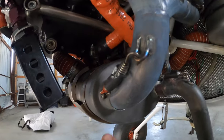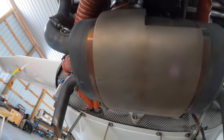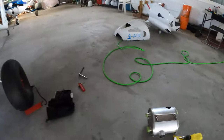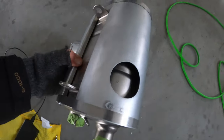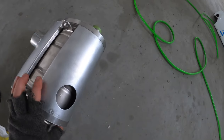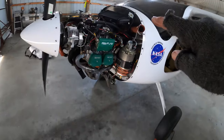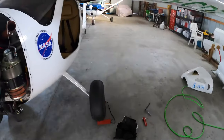All right, we got the cowl off. So we can see here — this is the Pipistrel shroud, it stops right there. It doesn't wrap around the whole thing or the sides, so it covers about a quarter, maybe a little bit more than a quarter of the muffler. This new one goes around the whole thing. I bought a new muffler from Pipistrel so I could get this made. Basically how this works: you've got your air inlet where the air comes in from the cowl, it goes around the muffler all the way around, and this is where it pipes out into the cabin.